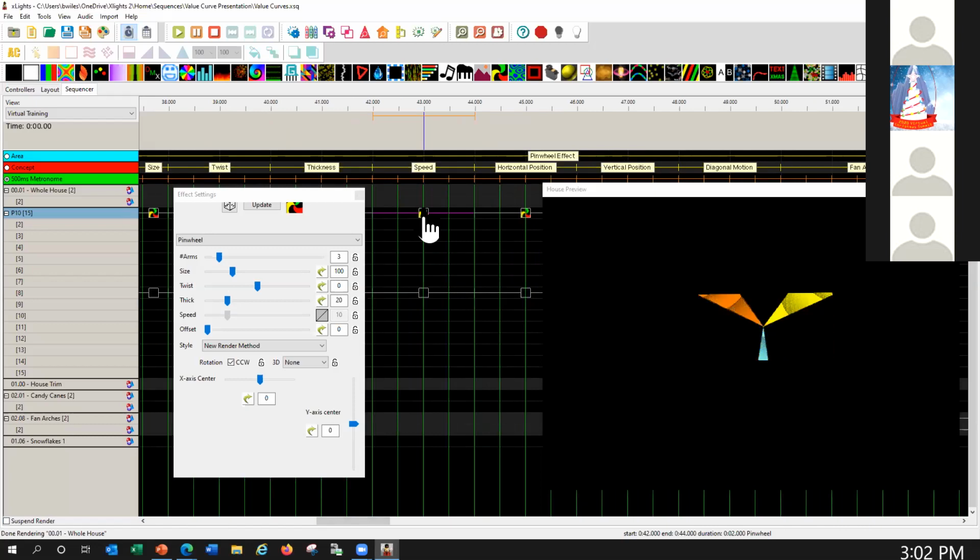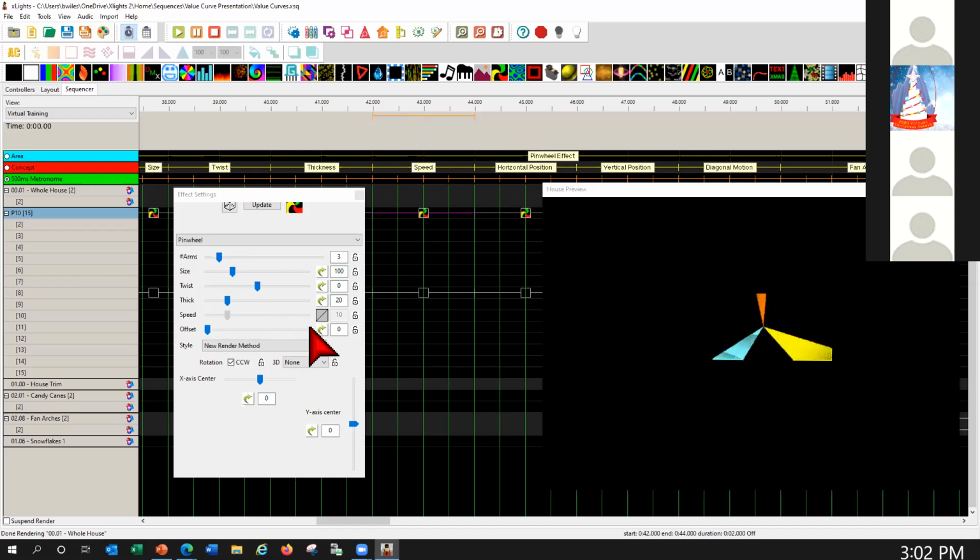And then speed. And speed, again, a lot of people don't use speed on the effects. I actually think it brings an element in and really does accentuate some things, especially if you've got something that's going from slow to fast. It kind of helps bring that into the show. And you'll see this in a lot of sequences I put together because it's just a visual thing, I think, that helps you get a feel.